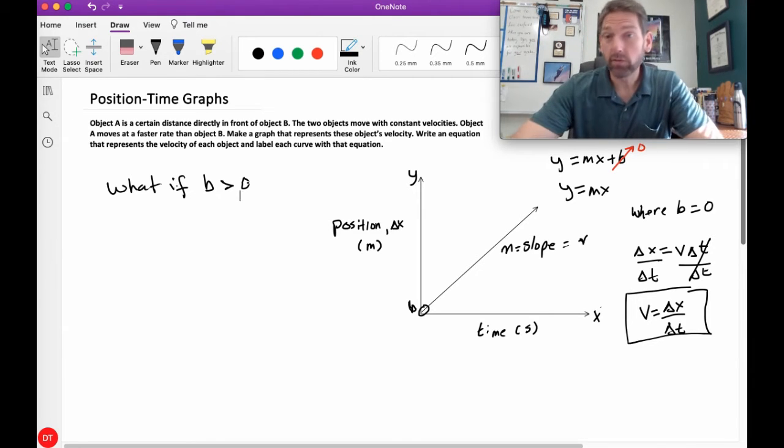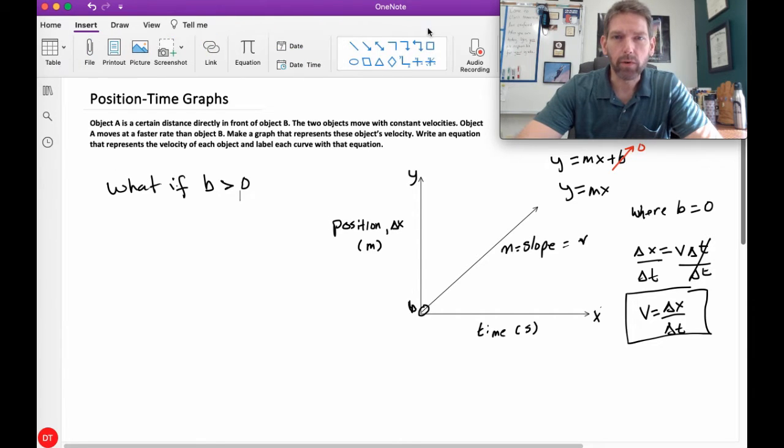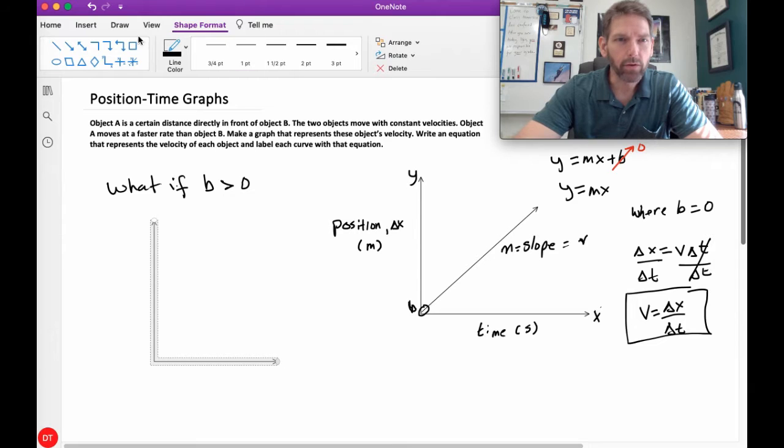So let's get ourselves another graph. All right, let's insert another one of these things. I'm liking this. I love this tool. This is a great little tool here. All right, and let's go back to where we were right here. Let's insert another one of these. Well, what happens if, let's just say that thing had started right there, right?